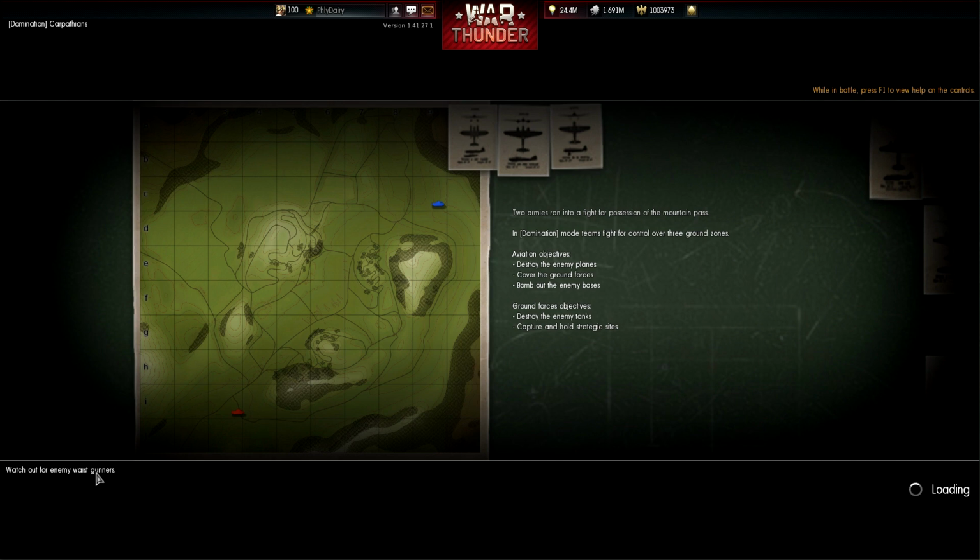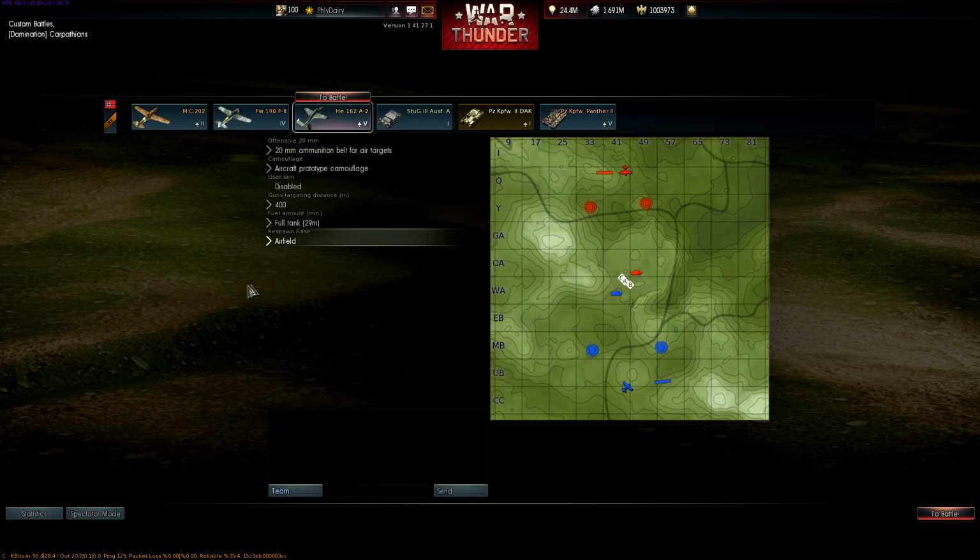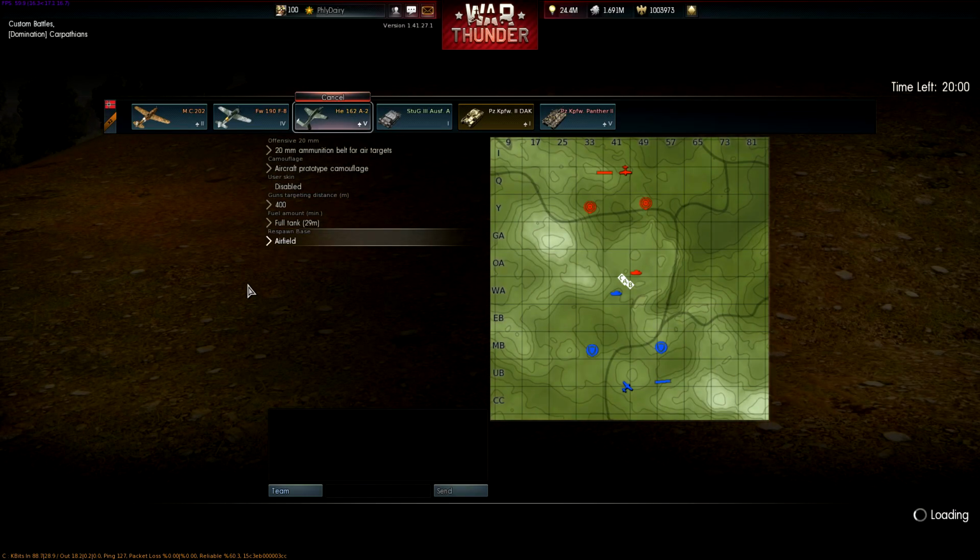Watch out for enemy waist gunners. Yeah, I think everyone knows that now. Don't need to warn us, once we feel .50 cal from a B-17, we're out of there. Here we go, air spawn one. We're going to take off from the airfield. Have some fun with it. Here we go, airfield spawn.